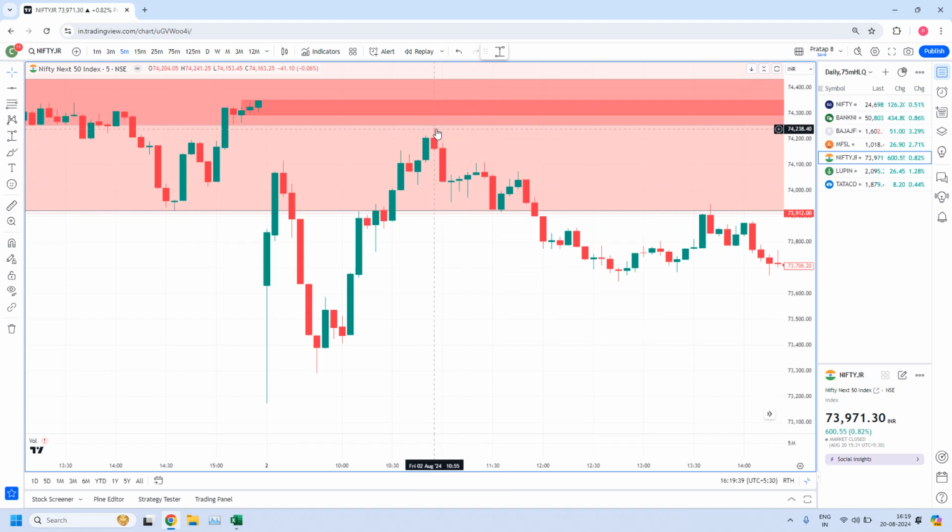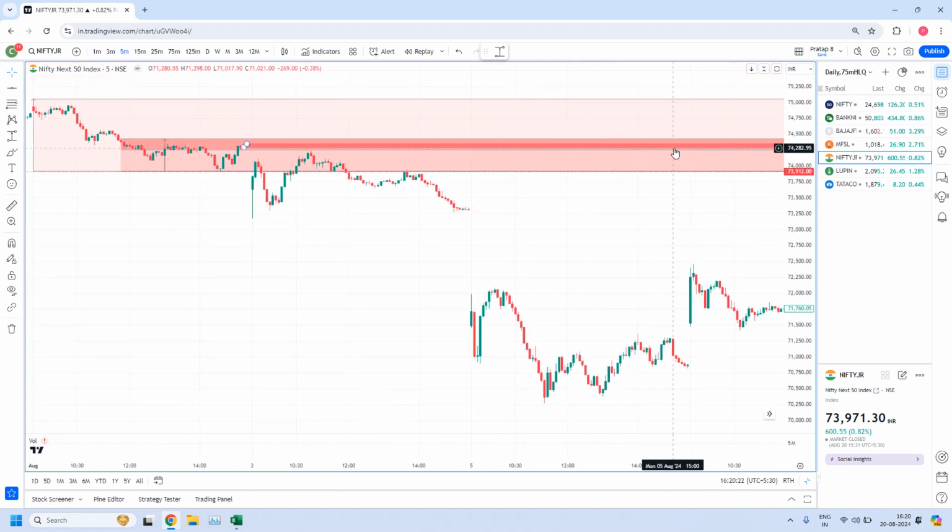A little above this zone, you can plan a trade in case you want to consider the pro gap, and if the risk is within your accepted limit. A little above the high of this candle, you can plan a trade. Maybe you can take a type 1 proximal entry, because order flow is very strong and may not reach up to the fine-tuned type 2 proximal entry. That possibility is there. It may or it may not. So those who are having fear of missing a trade, there is nothing wrong. You can take a type 1 proximal entry, provided the risk is within your accepted limit and you also get sufficient RR, at least a minimum RR.